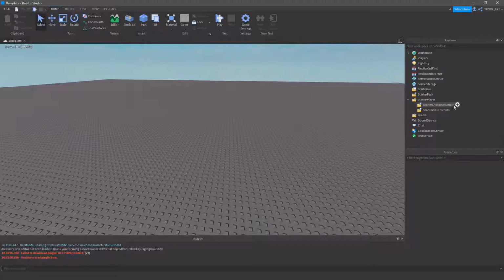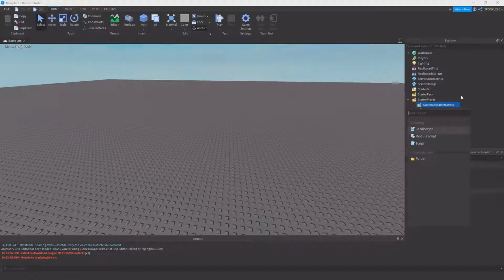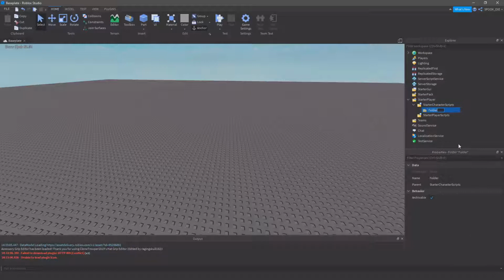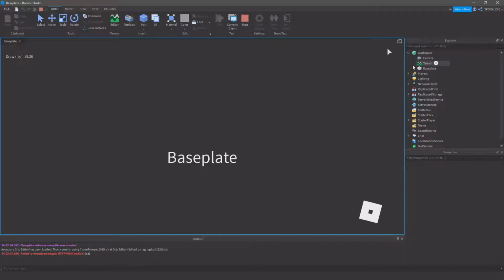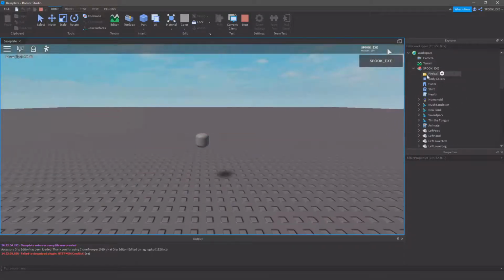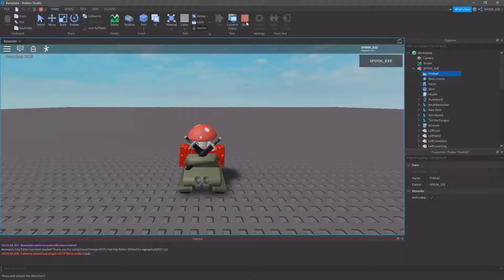Also, we need to make sure that it doesn't damage the player that shoots the fireball, so that's important too. For this one, I'm going to have a folder inside the character. If I just play it now, you should see that folder is within the character. If I just have a look, fireball's there. With this information we can create the fireball, launch it, and when it touches something, we'll check if it's a descendant of this character. So if it's within this character somewhere, we'll ignore it and just keep continuing on.